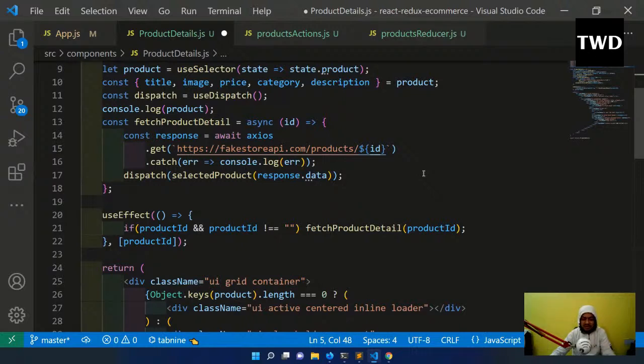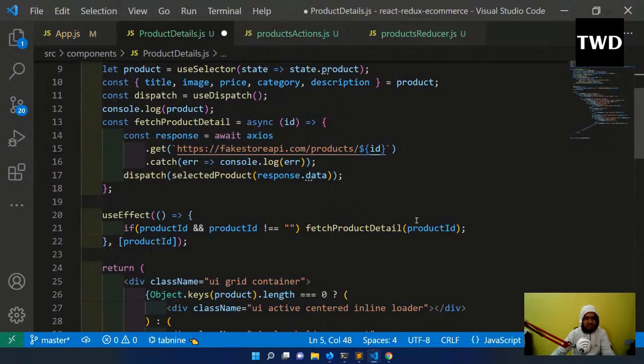Context API you can have, I have many projects on context API. Context API is very easy, it is much more easier, and this is much more complex topic we are using. Context API is way too easy. I have covered context API in the class based component also, and in the hook based component I have used that context API.